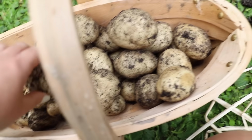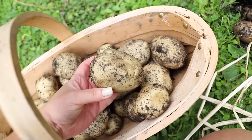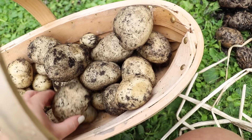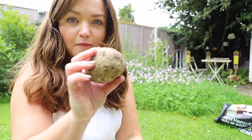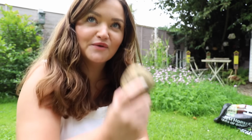So this is what I have left. There's a nice big one there, not too bad. So yeah, I do have some left. I won't survive the winter. Last year, I did my spuds in grow bags and I had more of a crop. However, the bags, I remember, were so heavy. That was the only downside to them.